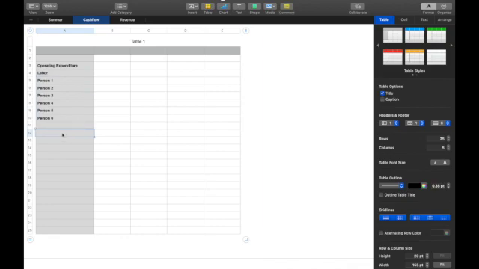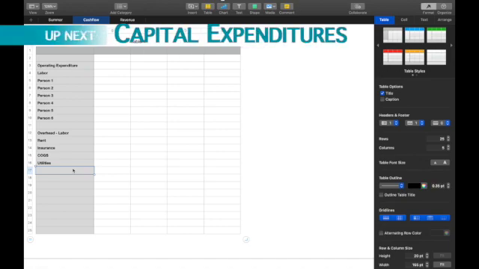Now, what other things are operating expenditures? Well, you have your basic overhead things, right? So overhead minus labor, because we already have labor over here. Now, what we're going to want to do here is think of all the things that your business will have to pay for, which is like rent. We have insurance. We have cost of goods sold. And we also have just a bunch of random stuff like utilities. Each business is different, so it's kind of hard to have a template that fits every scenario. So let's keep this the way it is.